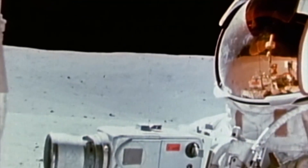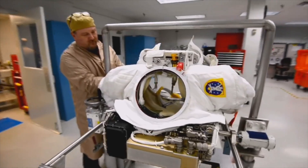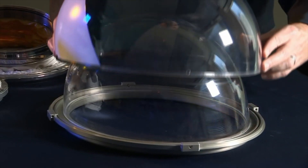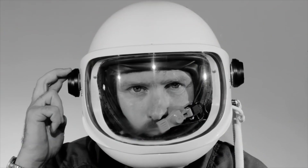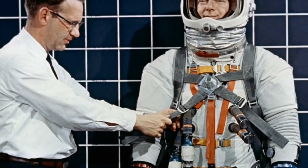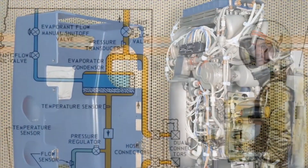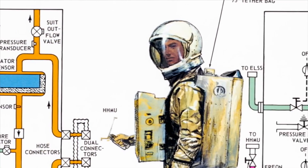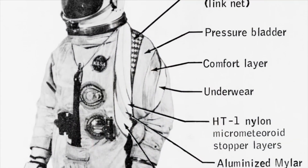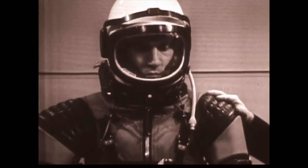Before exploration can take place, before a human being can step outside the spacecraft, another mission must be accomplished: the creation of the spacesuit. Throughout the history of EVA, NASA has sought to build the best spacesuit and tools to match the job required for the mission. For its suit engineers, this means designing, testing and redesigning to get it right. During the Gemini program, designers were faced with the challenge to create the first US spacesuits — suits that would allow the astronauts to work outside the spacecraft in low Earth orbit.